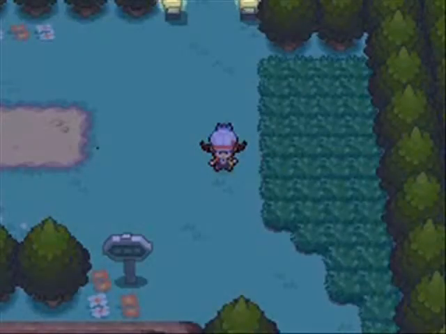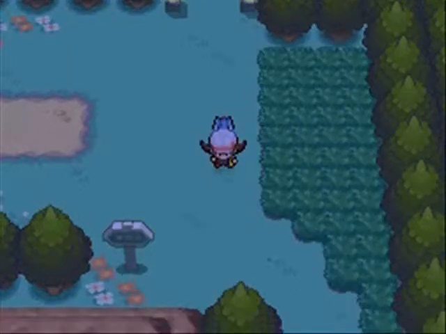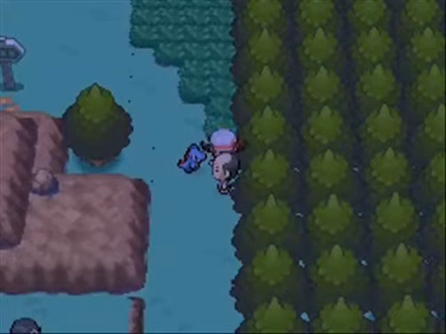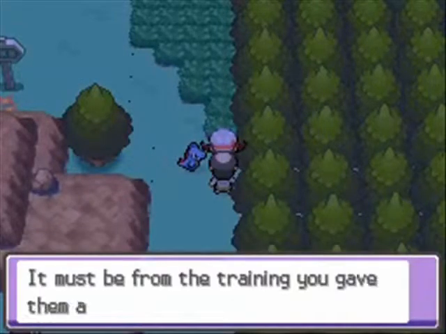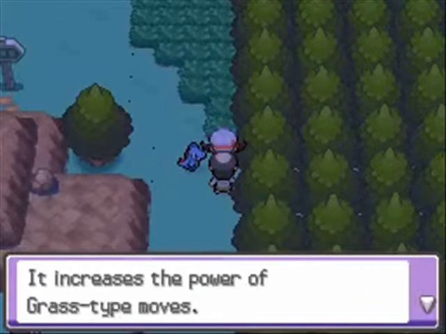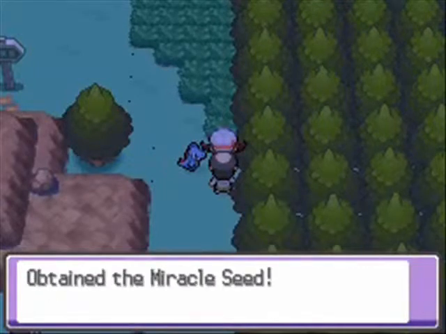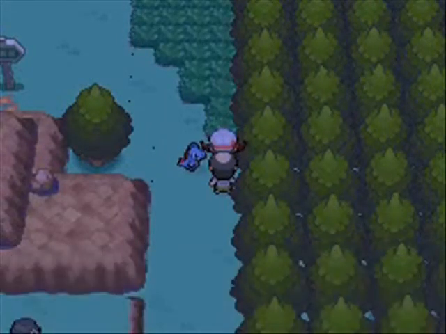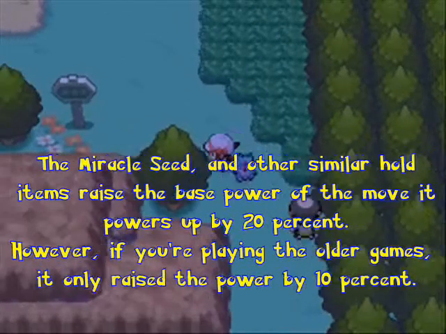And we're back, we're on Route 32 as I said. Again, this grass contains the stuff that we'll be seeing later. This guy I believe will, there you go, past now. Oh, he gives you the Miracle Seed. This increases grass type moves base power by, I think it's 20% or something like that.